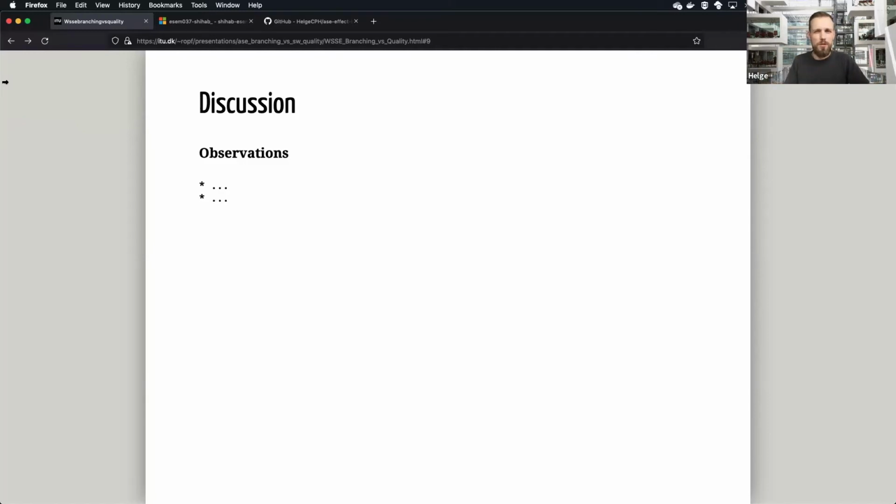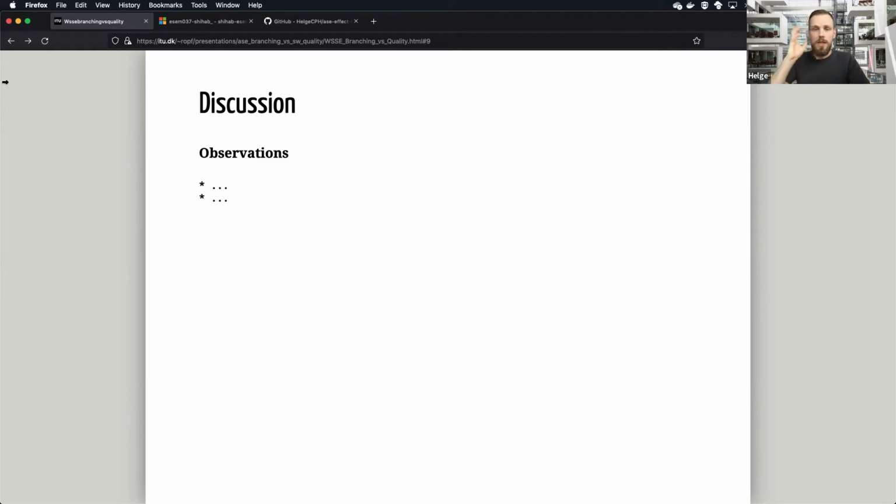We don't really know how branching in that version control system works. Since they are Microsoft, they very likely have some proprietary in-house version control system. And since we are not Microsoft, we don't have that. So what you can see in research, and what we are also going to do in the remainder of the section, is we look at one particular version control system, and that is Git, just because many people are using it and it seems to be the most popular at the moment.